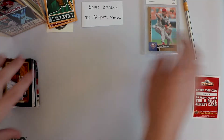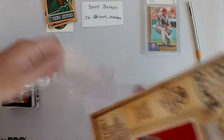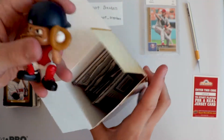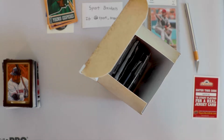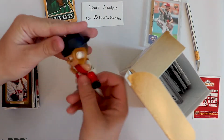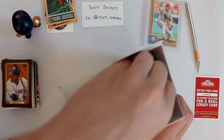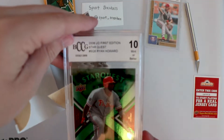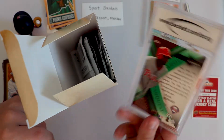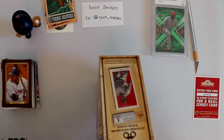Next box - we're going to blow through this one. I don't want this video to run too long. I'm hearing something rattling around in here that does not sound like a pack of cards - that would be this. This must be our extra gift. Alright, sorry about that guys, we ran out of space on that SD card somehow. But we got our little gift from that box - pretty worthless I'd assume. Our graded card is a 2008 UD First Edition Star Quest, also a 10 mint or better.